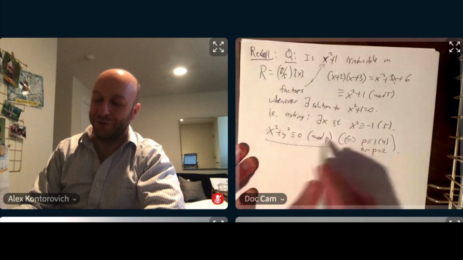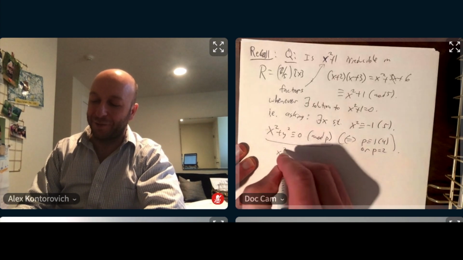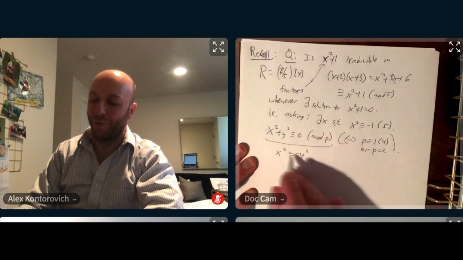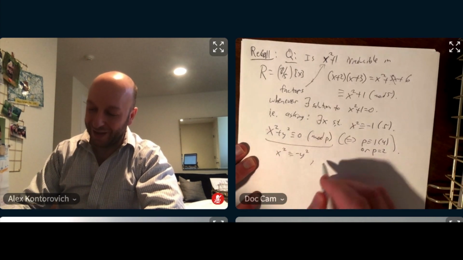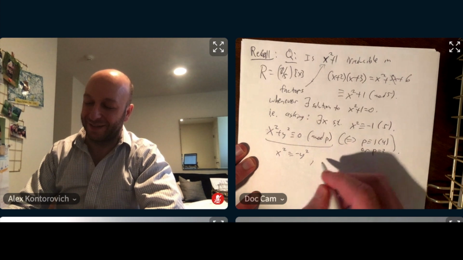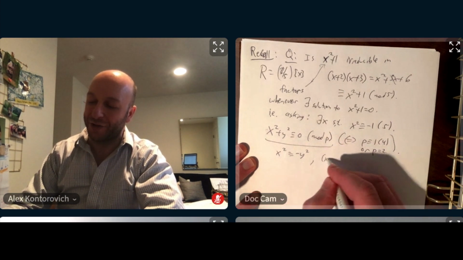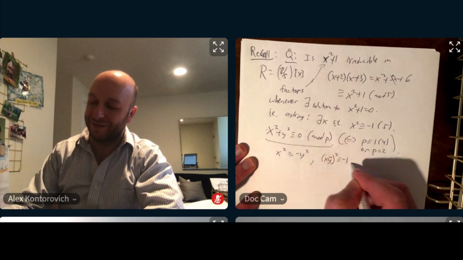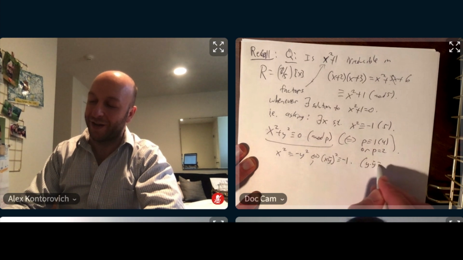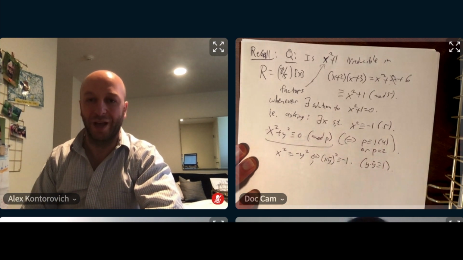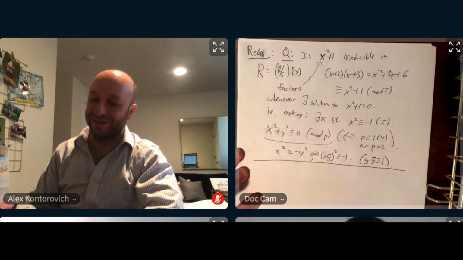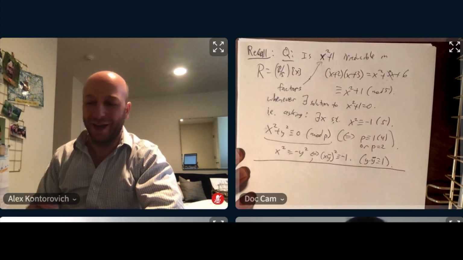Because if this has a solution in x and y, then x squared is congruent to negative y squared, and I can divide by y squared. I mean, y is not itself 0. I want a solution with x and y not equal to 0. And so if I divide by y, which means multiply by y conjugate, this happens if and only if this happens, where y times y bar is 1. In other words, y bar is the inverse of y, the multiplicative inverse. So if you didn't do that homework assignment, try it.